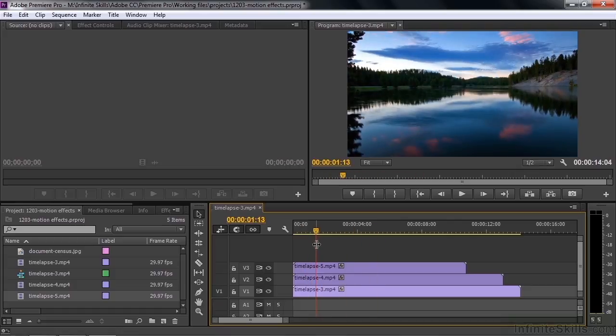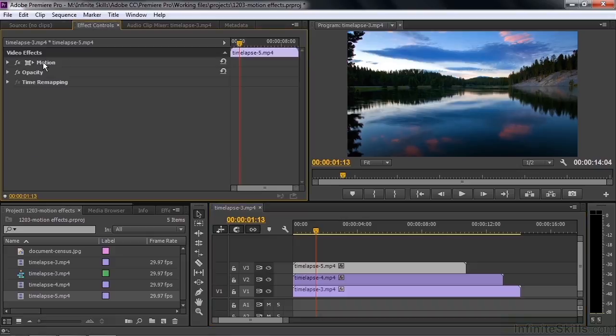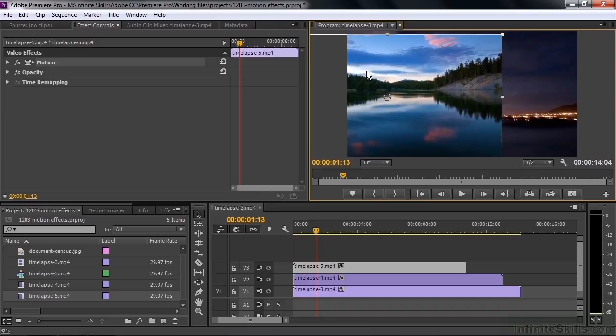What I want to do is take this one on top, this scene here, and kind of move it out of the way. If I were to click on it to make it active and go to the Effect Controls panel, you'll see there's the motion effect. If I click on motion, then I can move this thing out of the way, and that's one way to see a clip below it. But I don't want to use the motion effect for that purpose in this lesson, so I'm going to do Control Command Z to undo that.